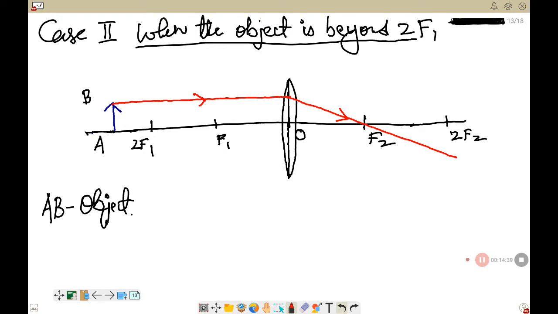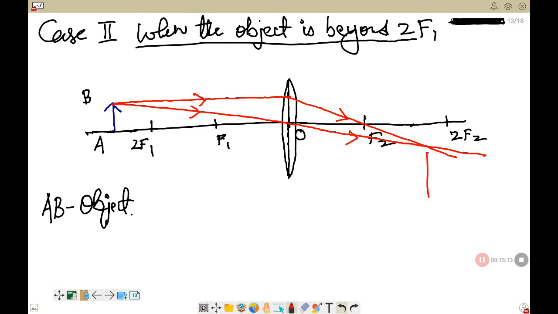Now as I said, you must draw two rays, or you must use two rays to form the image or locate the image. All right, so the second ray I'm going to take again from the tip itself, and I'm going to pass it through the optical center. So I am passing it through the optical center. So when a ray passes through the optical center, it passes undeviated. And do not forget to put the arrowhead.